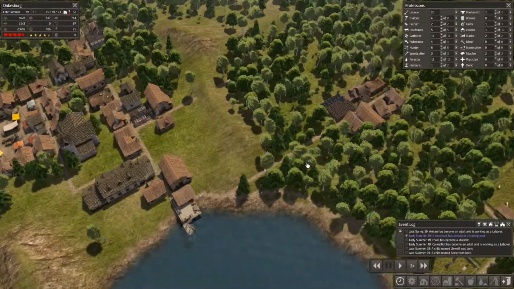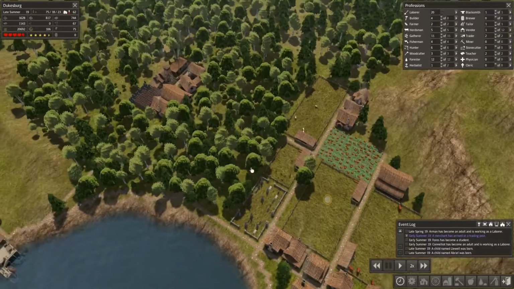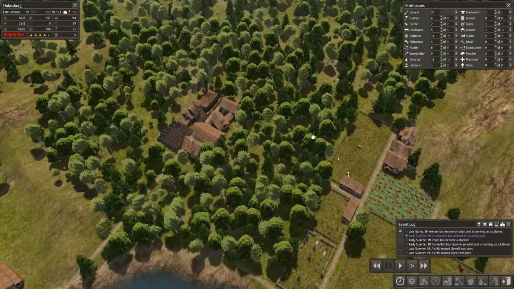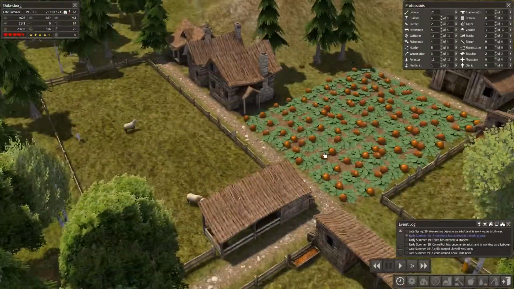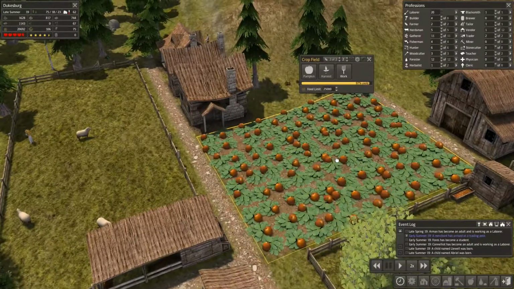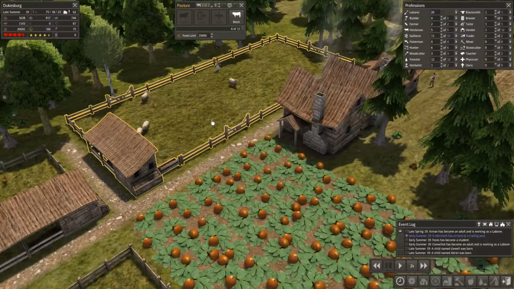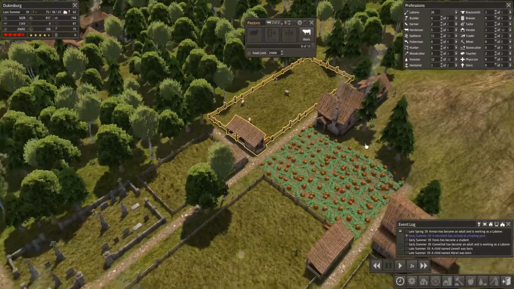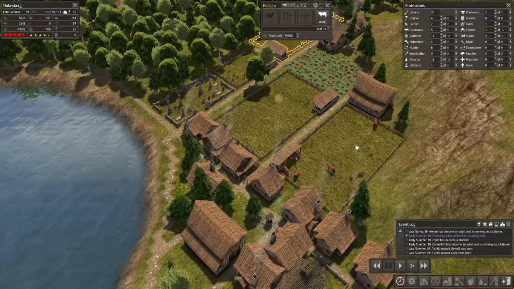Let's see. So, what did we accomplish last episode? Doesn't necessarily seem like quite too much was accomplished, but for the future of our city, of our civilization, we did get quite a bit done. We do have a crop field, which is harvesting lots of pumpkins for us. We have also some sheep, finally, at long last, which is great because we're going to be able to make some good coats and increase the efficiency of our villagers.